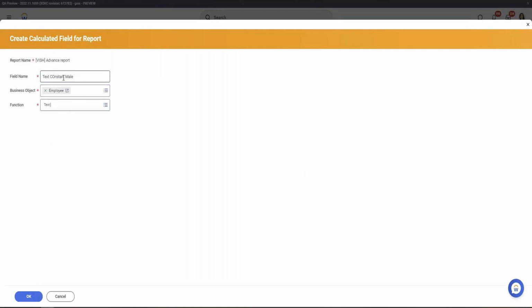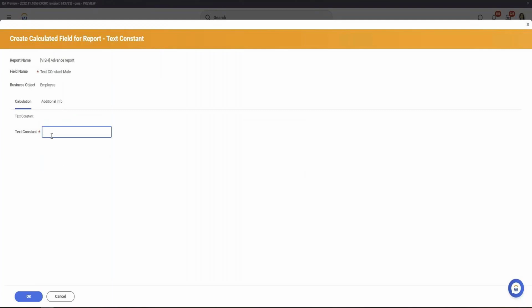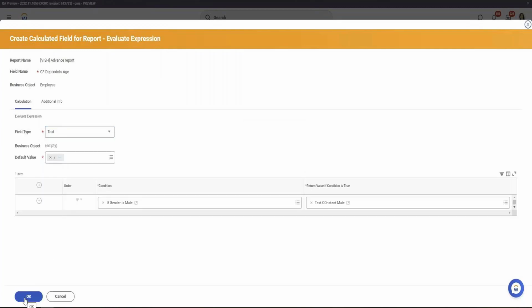Like the function I'm using, a text constant, I'm just going to hard code that he is a male, and click OK and click OK.